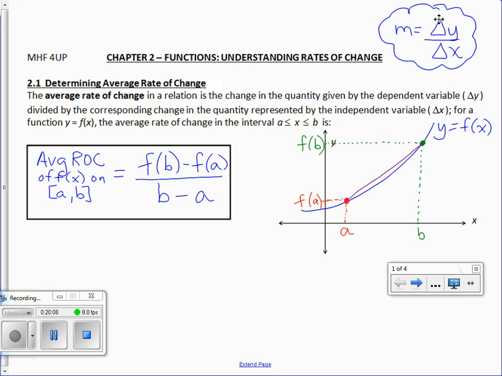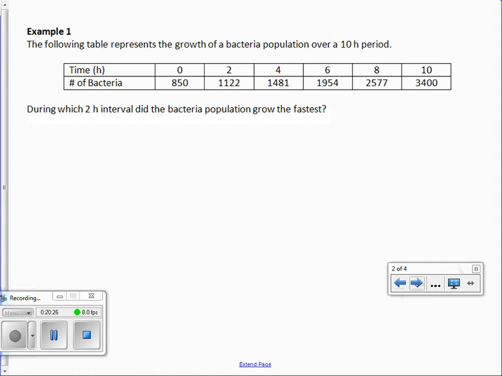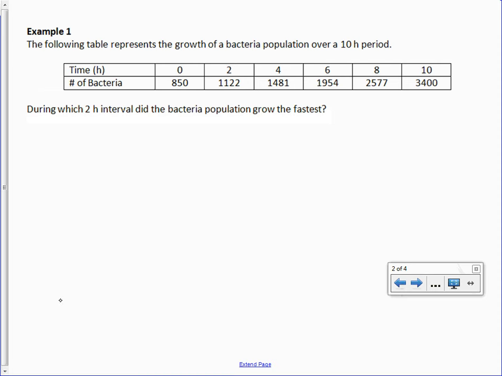So the big new thing here is you don't have to start with a linear function to have a rate of change. You can start with any function, and as long as you're told where the beginning and the end of the interval are, you can figure out the rate of change on that interval. You literally are just plugging into the slope formula. Okay, the following, we're going to do some examples just to show how this works.